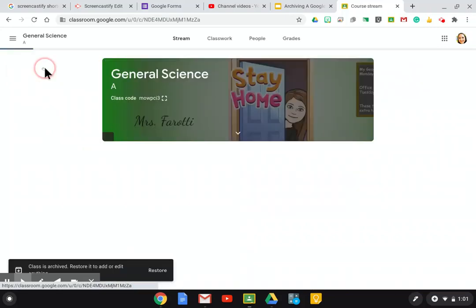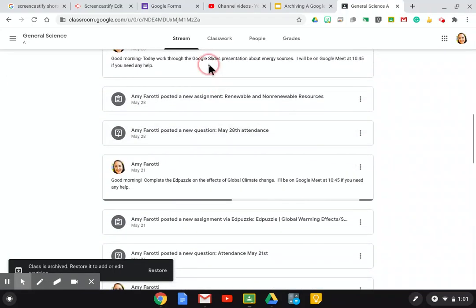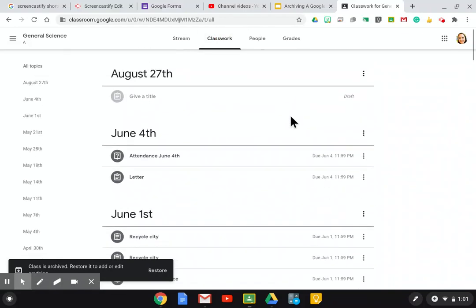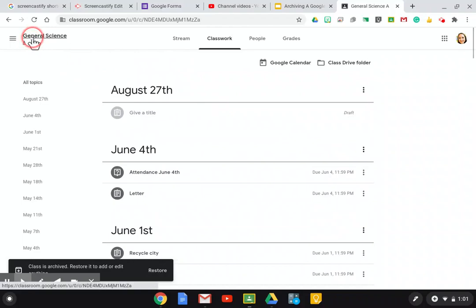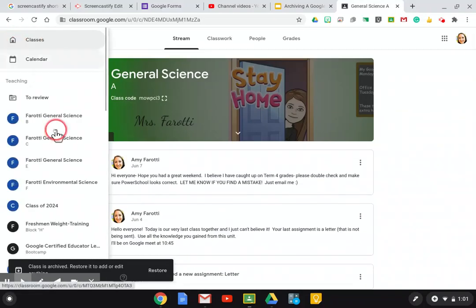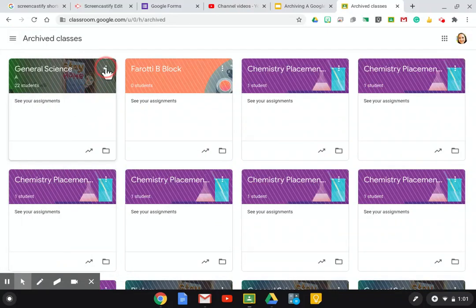I can open this class up. I will see everything that I did with this class. All the classwork will still be there as well. But this will now disappear from my student's homepage. I can also, let me go back. When I click on the snowman out here, I can move it, copy it, restore it, or completely delete it.